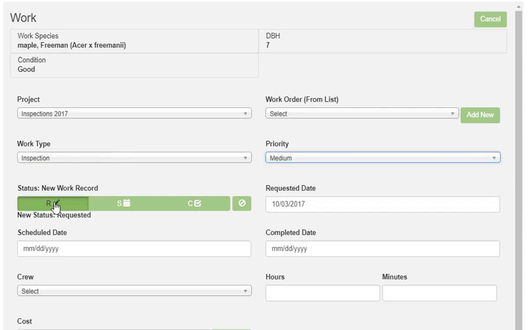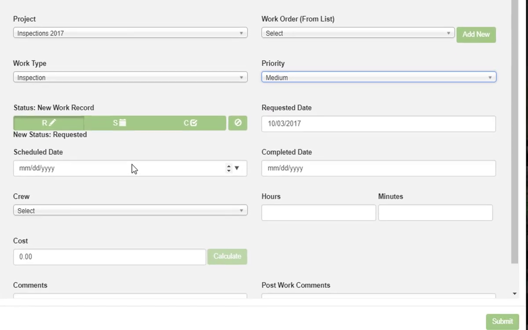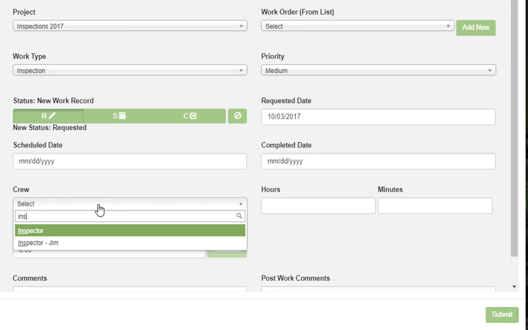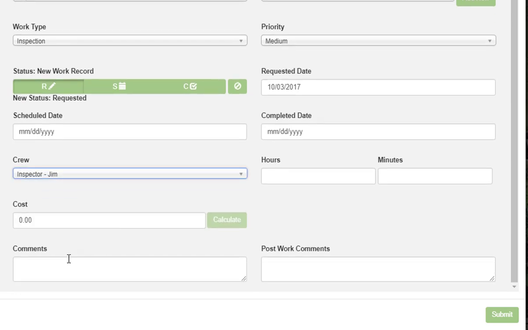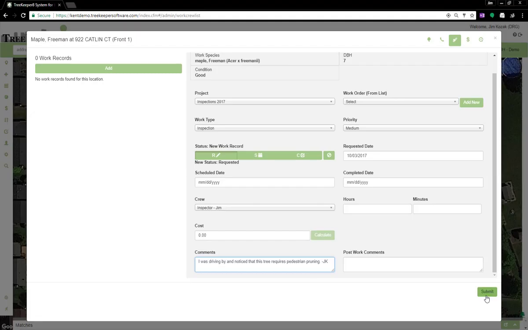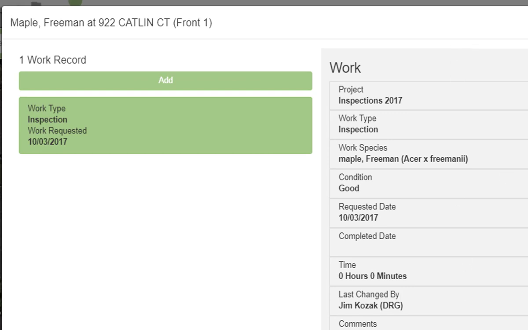Work records will go in by default as the requested status. The requested date will be populated, and I'm going to go ahead and select a crew that's going to do this work, and I'm going to choose Inspector Jim, and I'm going to go ahead and put in comments. So I will go ahead and hit submit, and now I have a work record associated to that site.